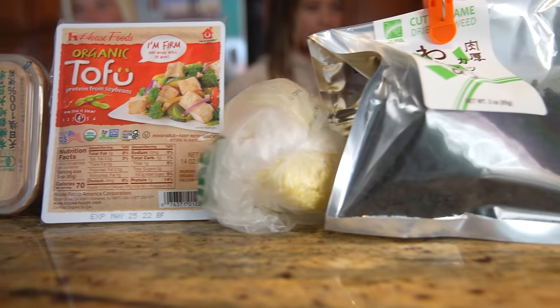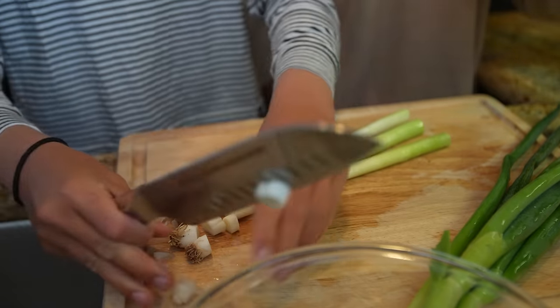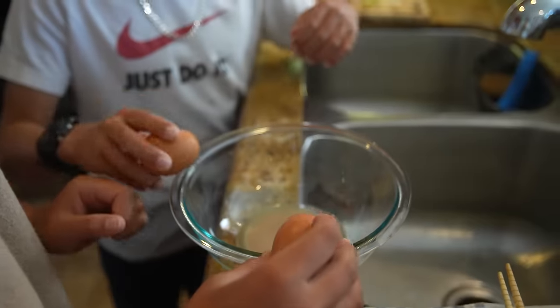Some Japanese traditional food like onigiris, tamagoyaki, and miso soup. You probably don't know what that is yet, but you probably know what miso soup is. But yeah, we're just gonna cook some traditional Japanese stuff and have a yummy breakfast. So right now Aaron is cutting the leek. It's for miso soup and also tamagoyaki, but I'm gonna grab some rice for the musubi or onigiri, whatever you call it.